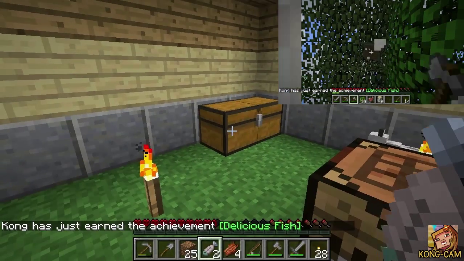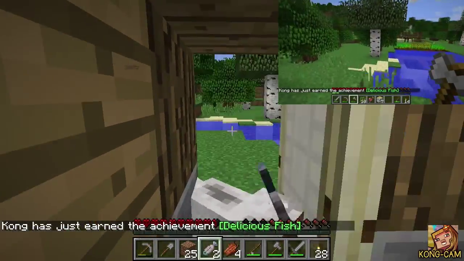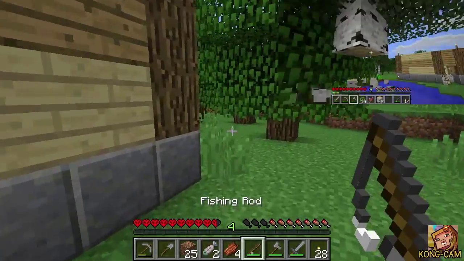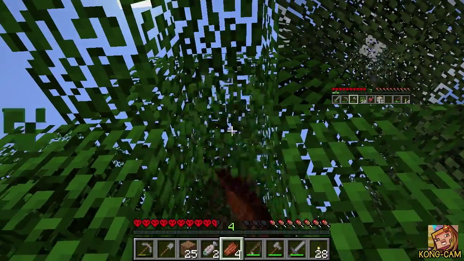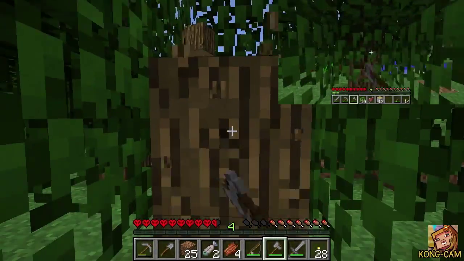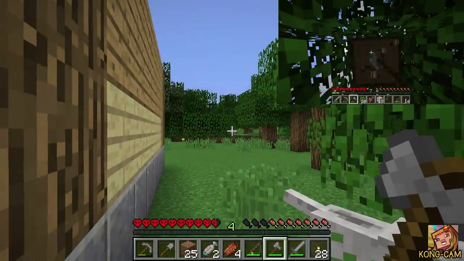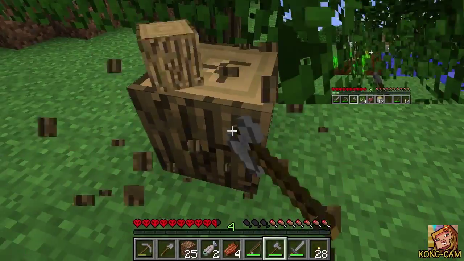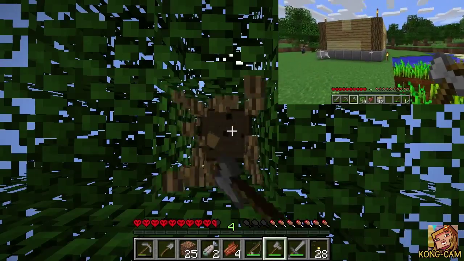You've earned an achievement. Delicious fish. The dogs want to go out. Are they allowed? Yeah. Okay. I was thinking if we fence off a bit of the front, that would be great to have a defense. But it would also be great to maybe fence off a bit of the back as a garden for our dogs. Yeah, so quite the area.